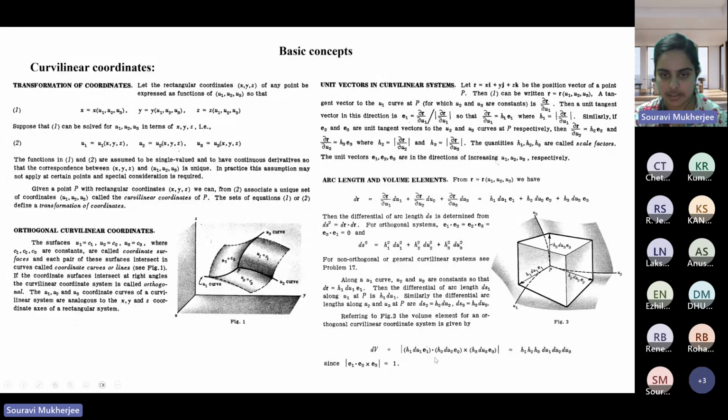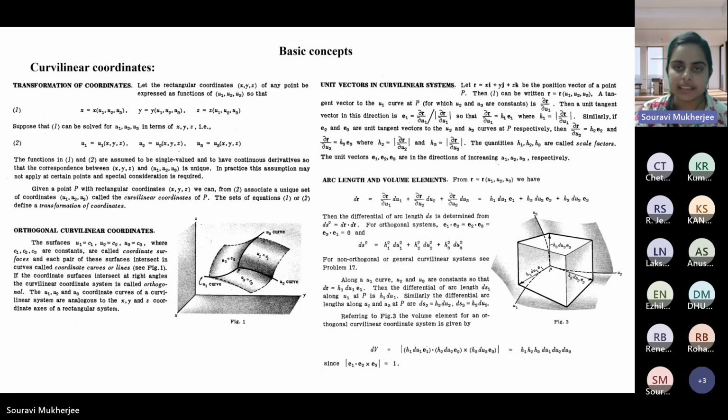And then for volume, how are you doing the volume? Similar thing. When you're doing the volume, you're multiplying, it's a scalar triple product, A dot B cross C, something like that, right? Similarly for area, you will do the e1 cross e2 term, then e2 cross e3 term, and e3 cross e1 term. Each of those coefficients in the beginning would be your different area elements, okay? So that's how you find area elements in different curvilinear coordinates.